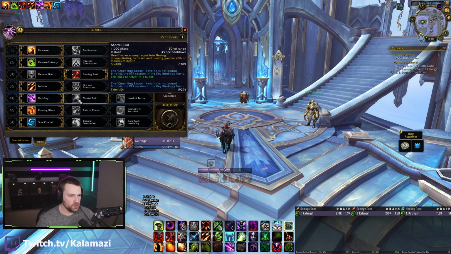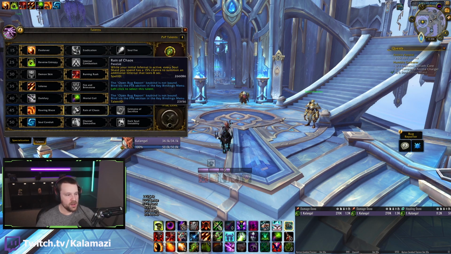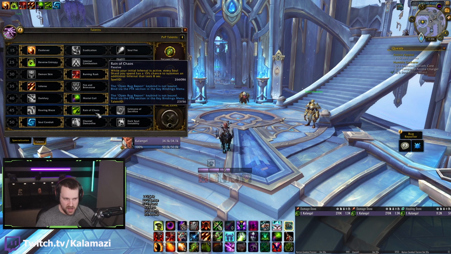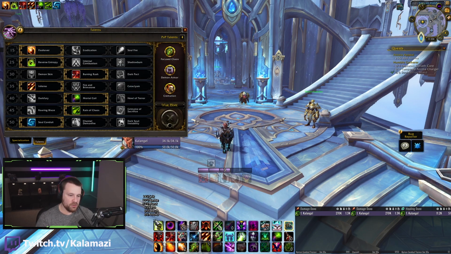40 row: Fury, Coil, Howl, Coil. 45 row. So this is where you start seeing a bit of changes. Reign of Chaos is hands down one of the strongest AoE profiles, I feel sustainable AoE profiles, in the game at this point. The issue with Reign of Chaos is that it's tied to your main Infernal cooldown.